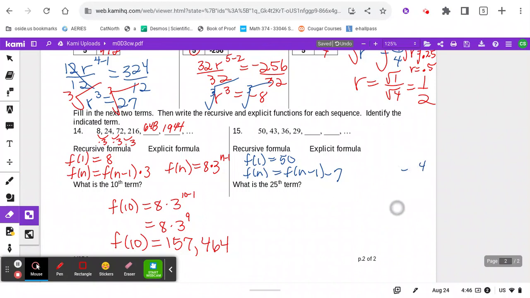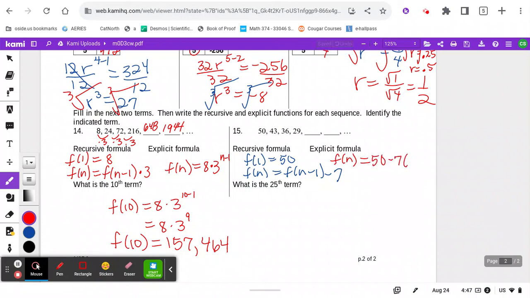You always need to see that constant ratio, the same ratio over and over again, or it's not geometric. So here's our arithmetic thrown in here. We're going to begin with 50, subtracting 7, big N minus time 1. So this is not geometric. Let's go 29 minus 7, 22. 22 minus 7, 15.